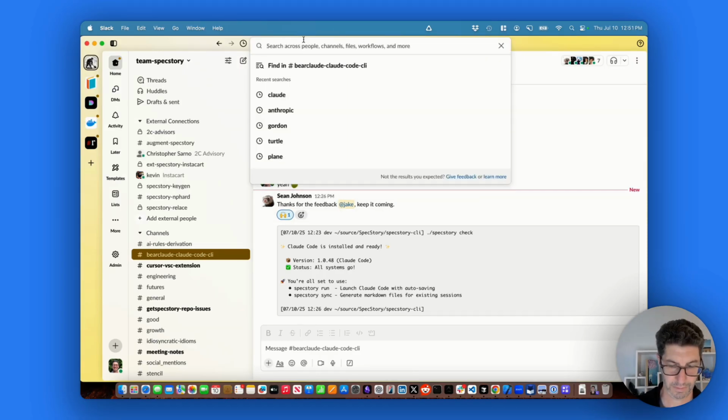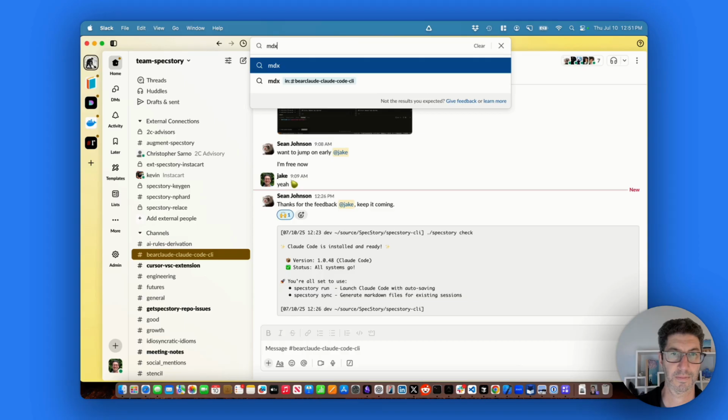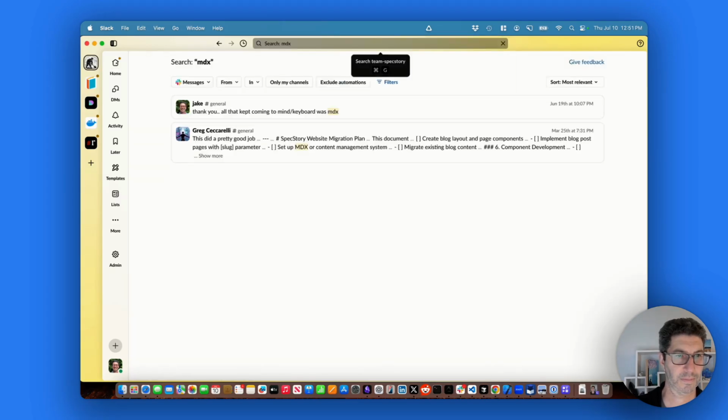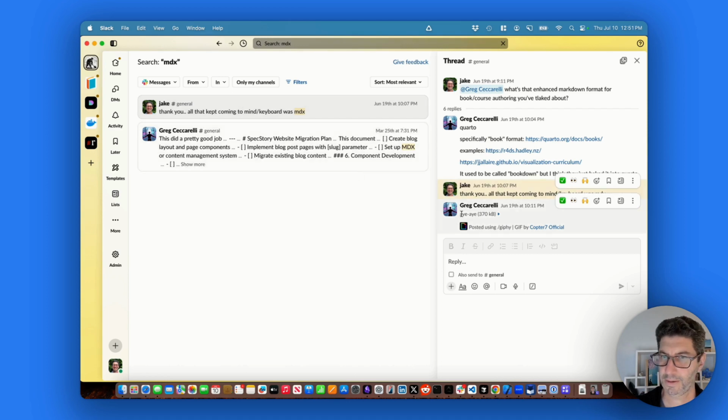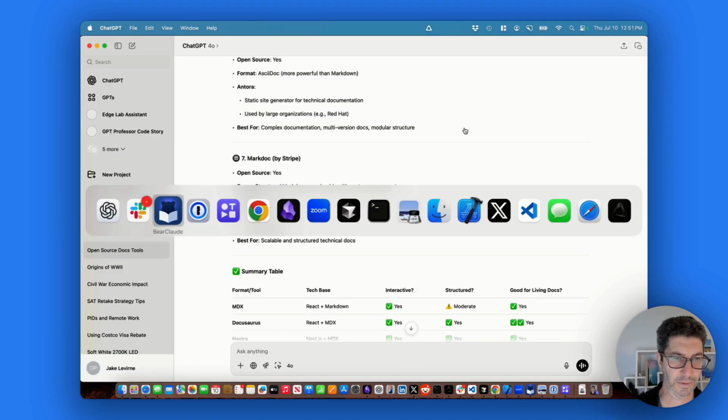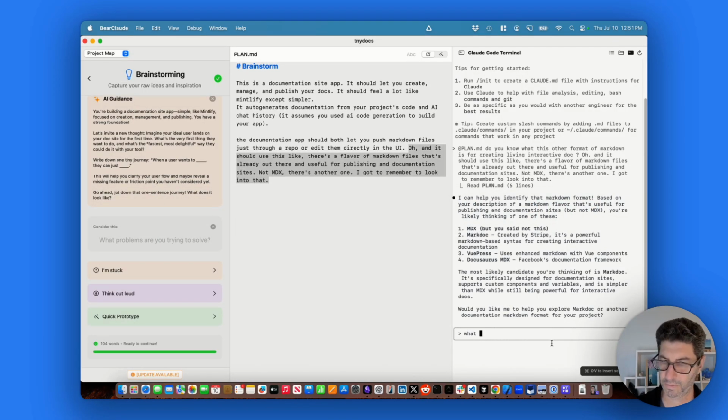Great. So Quarto. There we go. Took a while to figure it out. What about Quarto? How does that compare?